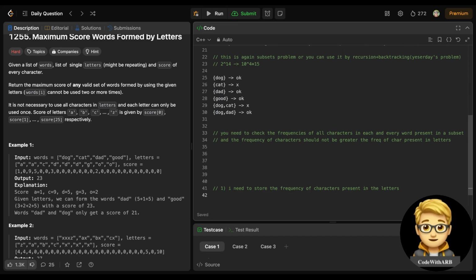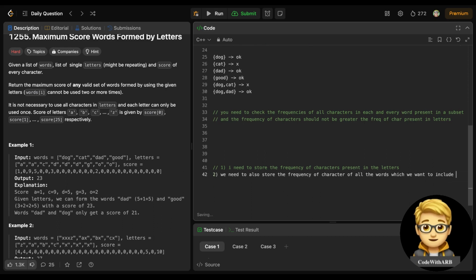And also we need to store the frequency of characters of each and every word which we want to include in our subset, right? And both should be checked. These are the first two things.